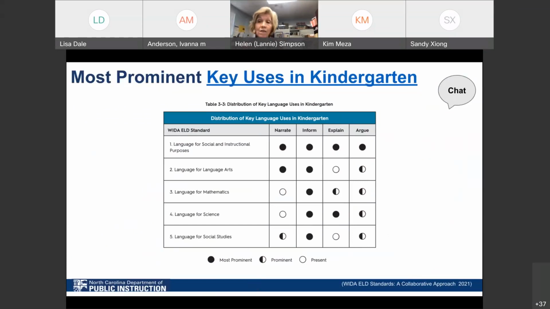And they have actually gone through oodles and oodles of grade appropriate kindergarten text and teased out the academic genres and which ones are more prevalent in the grade band of kindergarten. And so what I want you to notice is, if you look at social and instructional language, what do you see?